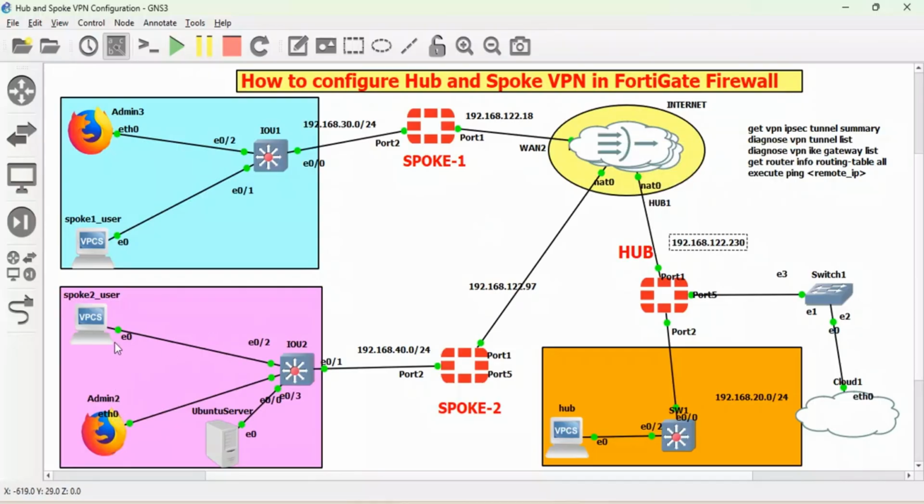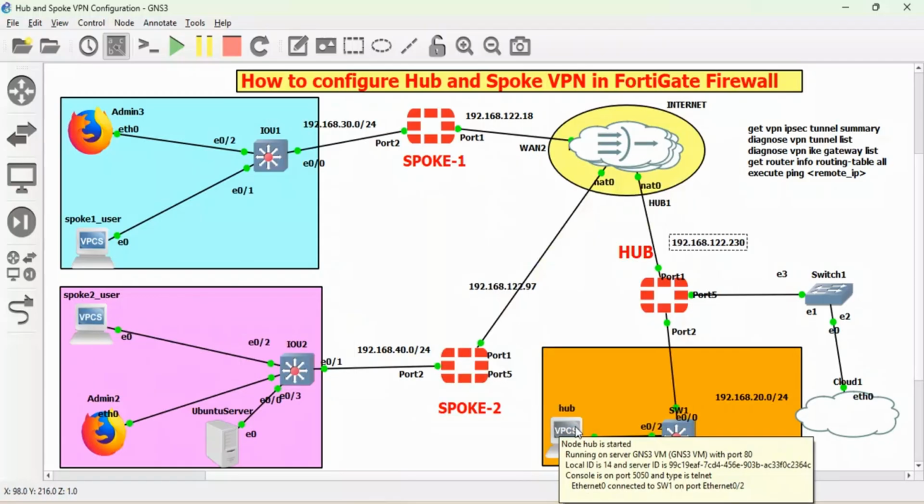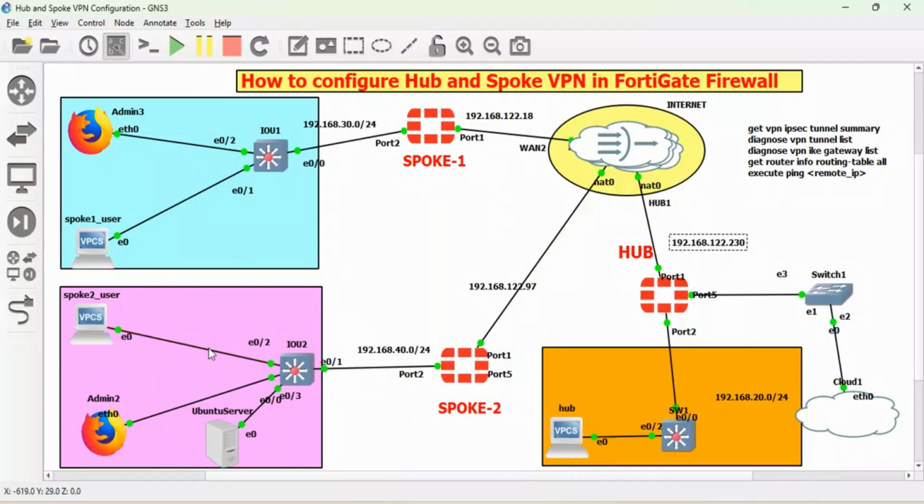It will be, once this traffic starts flowing from this Spoke 2 user to maybe this hub computer, an IPsec tunnel will be created automatically to allow that particular traffic to pass securely through the tunnel. You see here we have three ISP providers here.